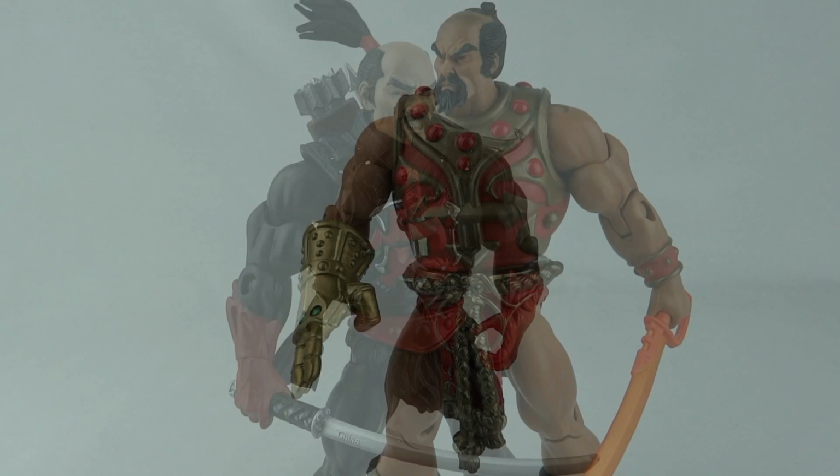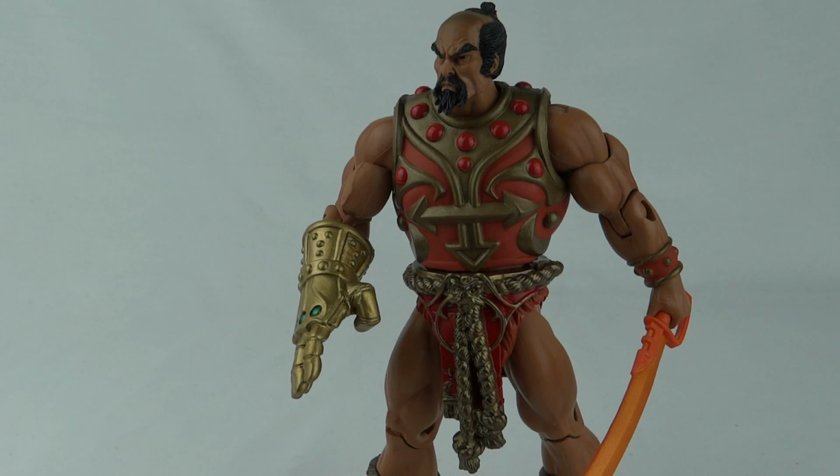But not for him. We also get this elaborate belt piece for Jitsu, which is supposed to give him a more 2000X feel. Personally, I prefer Jitsu without, but it's nice that we get even more extras with Ninjor.